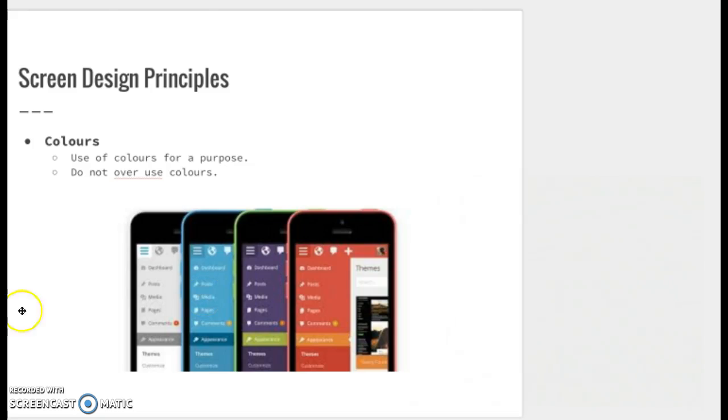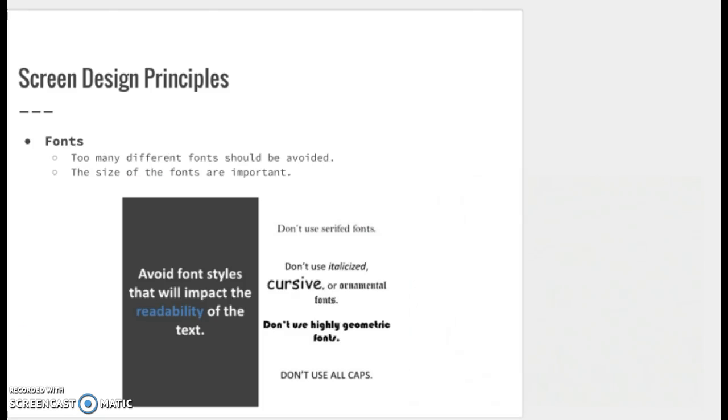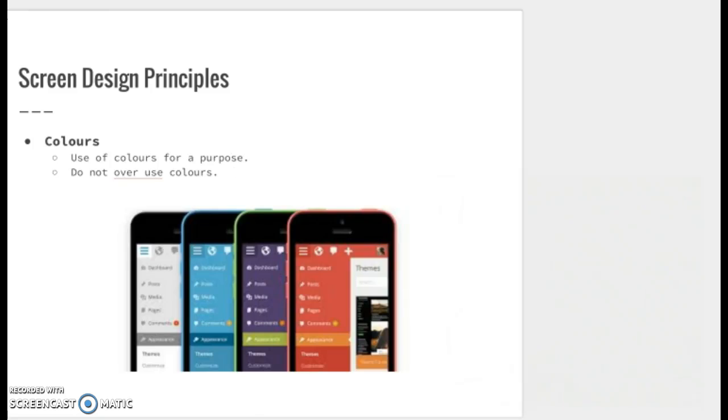So when we look at other aspects of screen design principles, there is our choice of fonts and not changing the fonts, that element of consistency. The colors and the types of fonts that we use all have to really focus on the readability for the user.